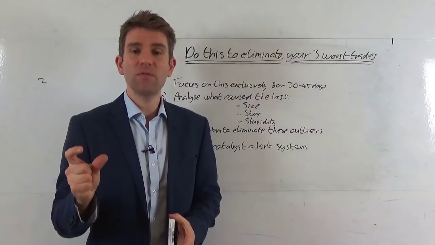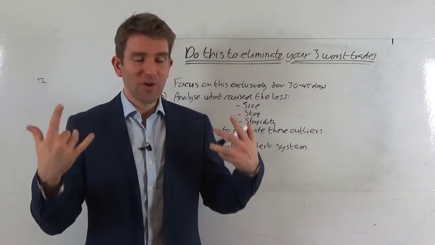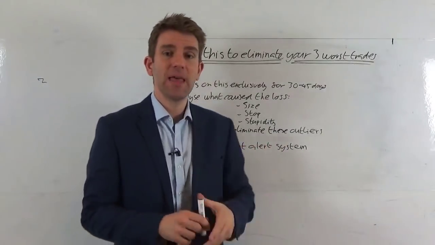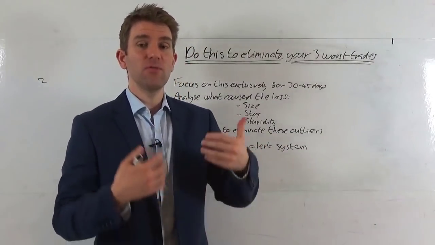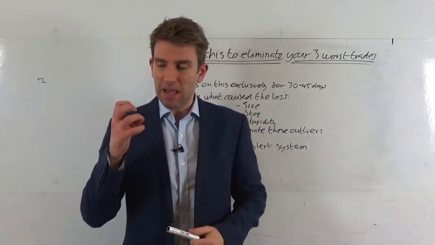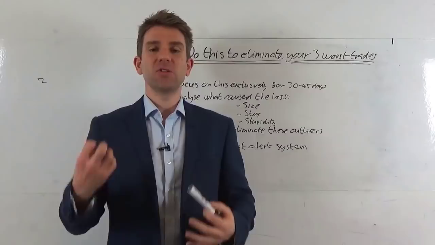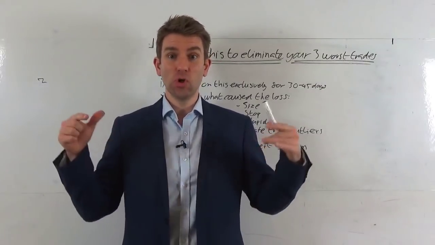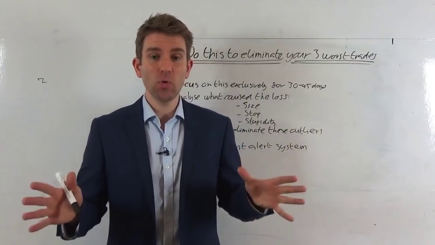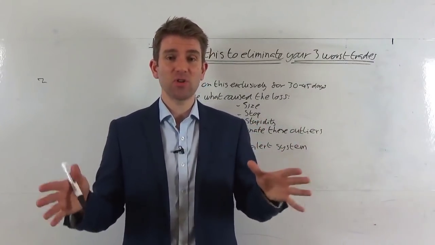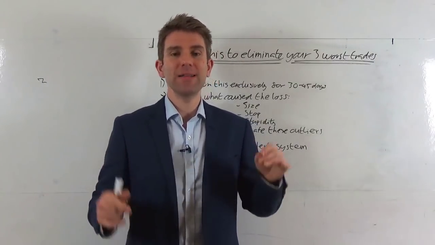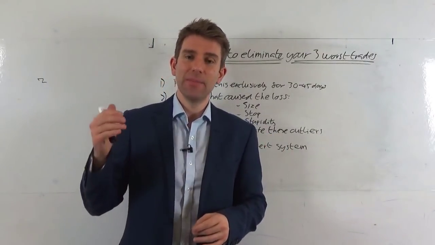If you start to go over the size, maybe you can start creating some kind of alert for yourself. And this is where it comes in: create a catalyst alert system. If you do break the rules, if you do something like you don't honor the stop or you increase the size, just try and get into the practice mode of pulling yourself out of the position, looking in on yourself and saying, this is what I'm trying to stop. My sole goal this week or this month is to try and stop this. Close the position. Just practice that in your mind, practice doing that, because this will slip through the net.